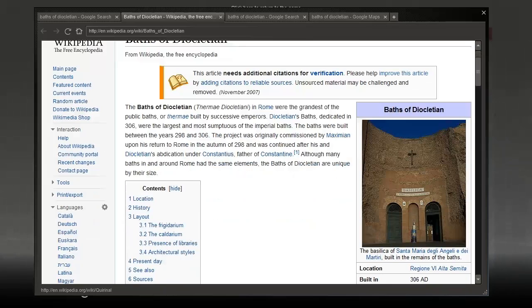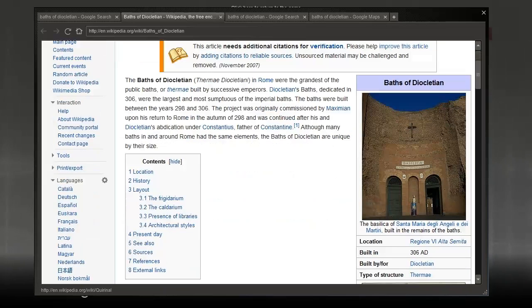The baths of Diocletian in Rome were the grandest of the public baths or thermae built by successive emperors. Diocletian's baths, dedicated in 306, were the largest and most sumptuous of the imperial baths. The baths were built between the years 298 and 306. The project was originally commissioned by Maximian upon his return to Rome in the autumn of 298, and was continued after his and Diocletian's abdication under Constantius, father of Constantine.